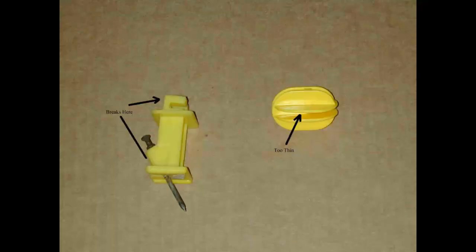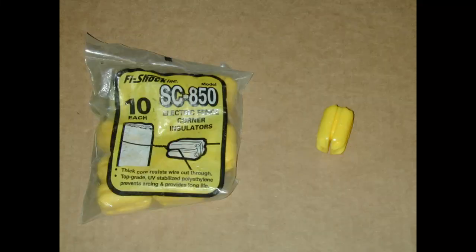You want to avoid real thin, flimsy insulators, or these real long nail-in insulators that have just the little tabs on the end. They have a tendency to split or break over time, especially if there's any tension on the wire that you use to make the beverage antenna. This type of egg insulator, strain insulator, is a good insulator for the end of the beverage antenna when you properly install it. This is much more solid and thicker material than the first insulators that I showed. And you can put an awful lot of tension on these insulators.